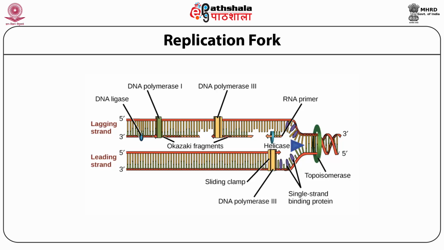The main processive enzyme which is involved in DNA replication in bacteria is DNA polymerase 3, which helps in formation of the leading as well as the lagging strands. Now you can also see that the RNA primer is being formed by the primase. The helicase which is present at the replication fork helps to unwind the strands, and topoisomerases are present ahead of the replication fork and they help to remove supercoils. Now the single strand binding proteins help to keep the two strands apart as single stranded moieties during replication.